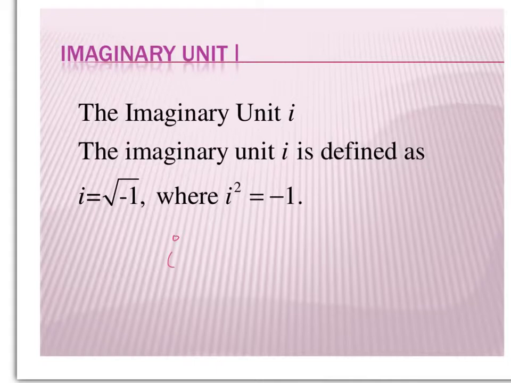What would i cubed equal? Good. And then i to the 4th power is going to equal? And i to the 5th power is going to equal? -i. Okay. Or actually, it's just i. And I can continue that pattern indefinitely because there's this little cycle between the exponential increase in imaginary units.